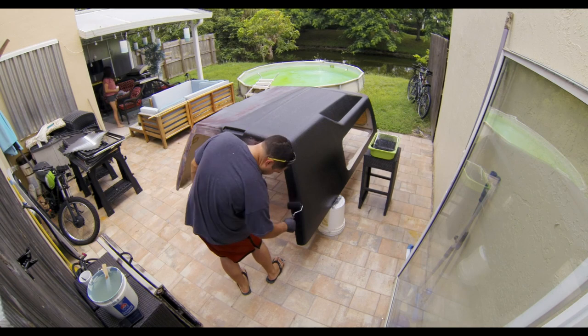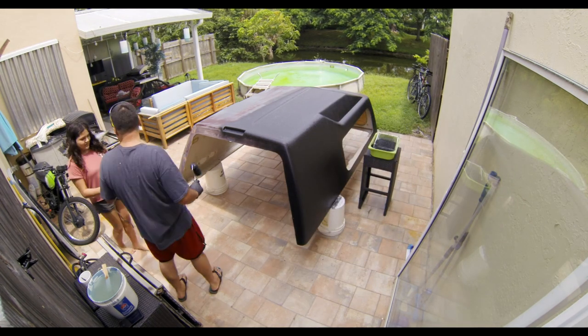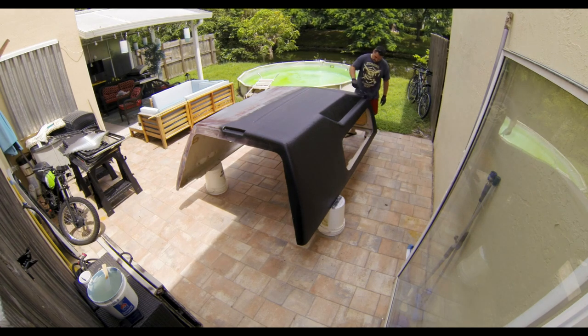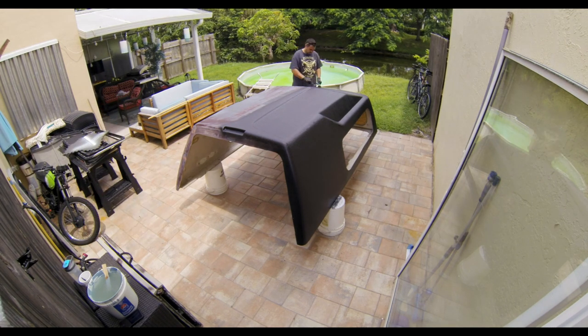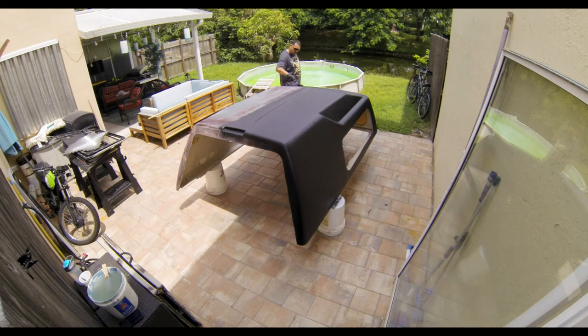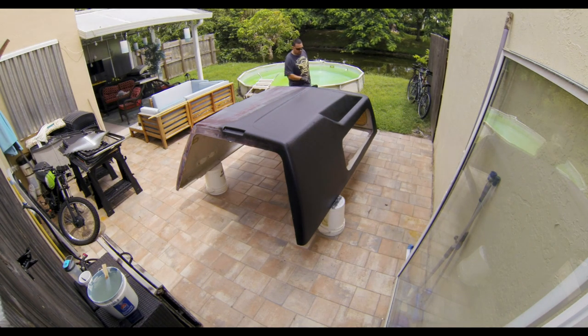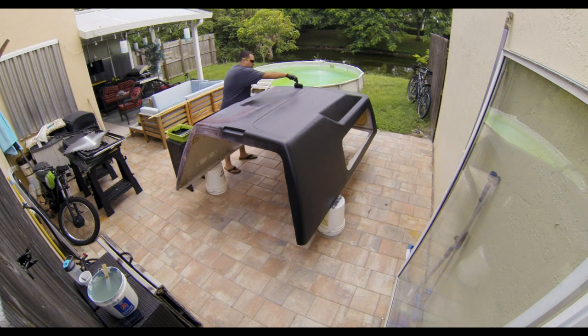I grabbed a pan and a bucket screen for some of the mixture and grabbed the included roller. Here comes disappointment number two. For a truck bed, the 4-inch roller should be the perfect tool, but for these mostly flat areas — no way. In hindsight, I should have brought my own larger roller. The smaller footprint of the roller made for more overlaps, therefore more streaks, and since this was a mesh roller, it doesn't have any fabric to resolve that. All it does is pick it up from the tray and transfer to the surface, but very unevenly. It was a task to get rid of the marks. I did three passes in two different directions with different pressure to achieve a somewhat uniform coating I was satisfied with.